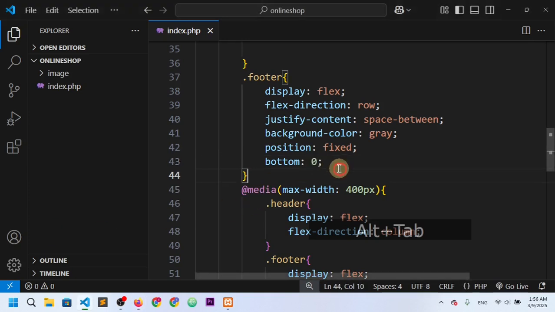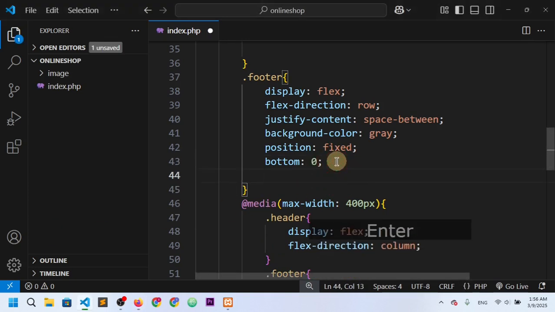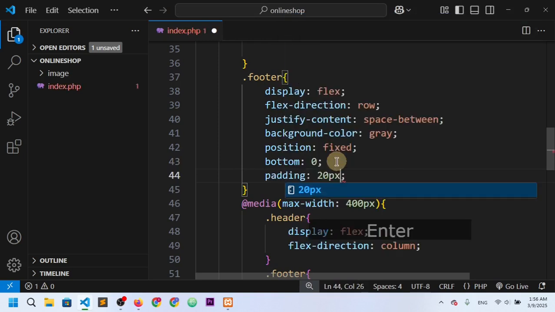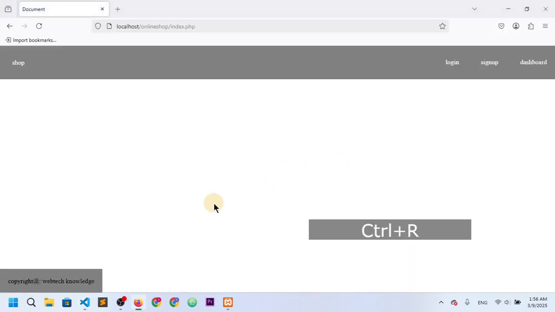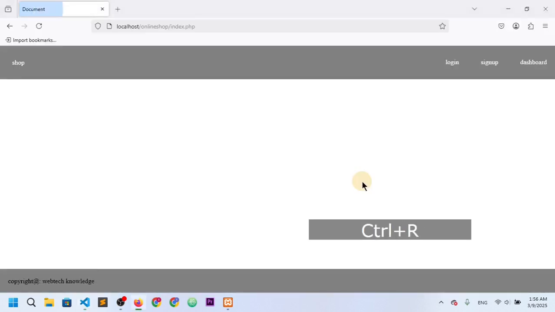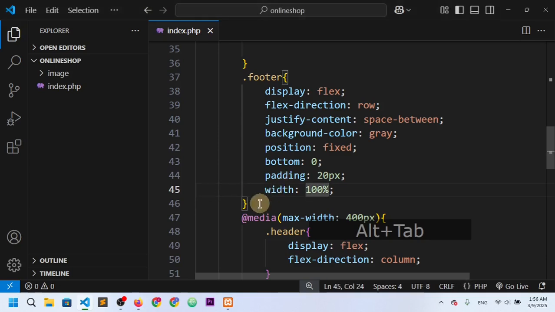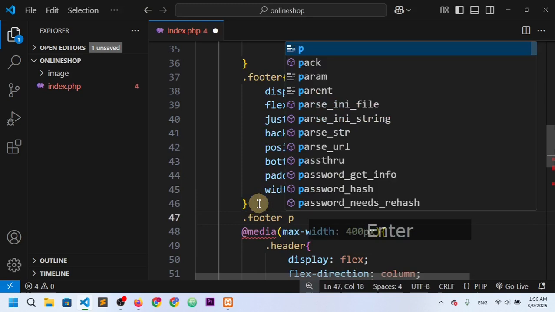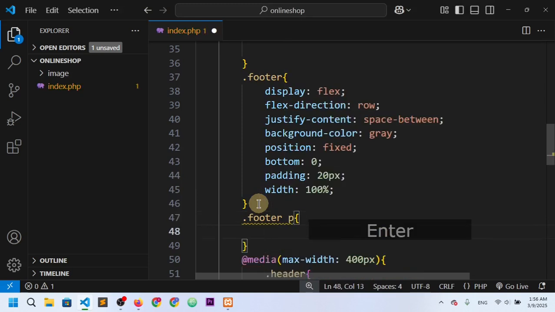So I'm going to say here that I want to add padding for the footer of 20 pixel, and I want the full width, that is 100%, and I want to say that .footer p, I want to set the text-align center.